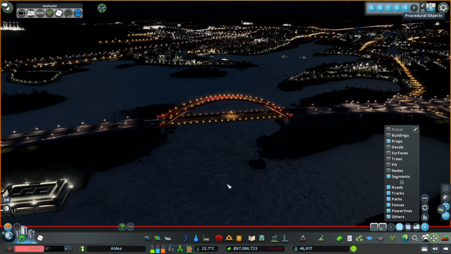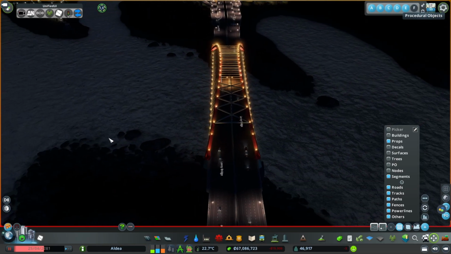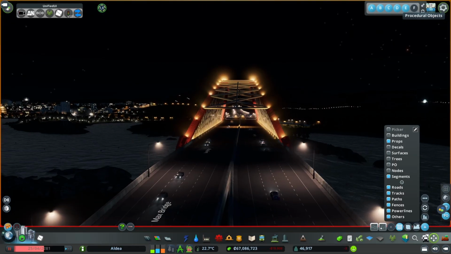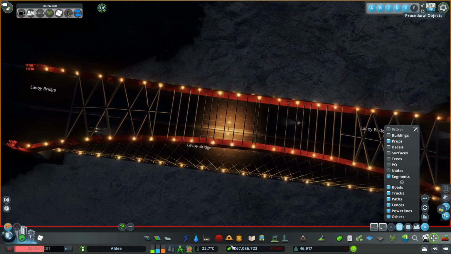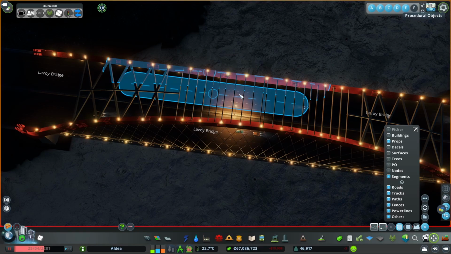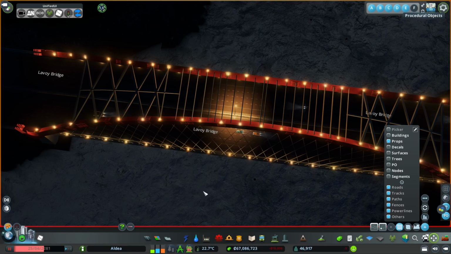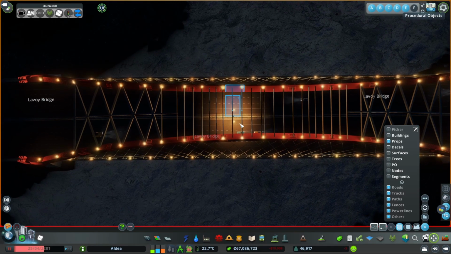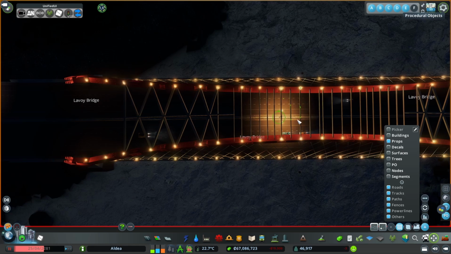I love it. Look at that. Wow. Sometimes playing this game, it just becomes all the more miraculous, like when you see something like it absolutely works.